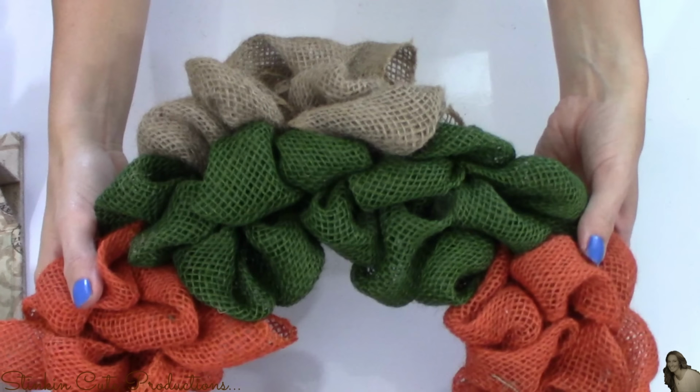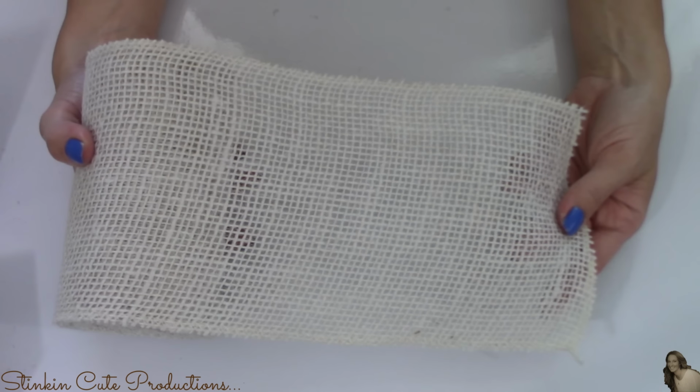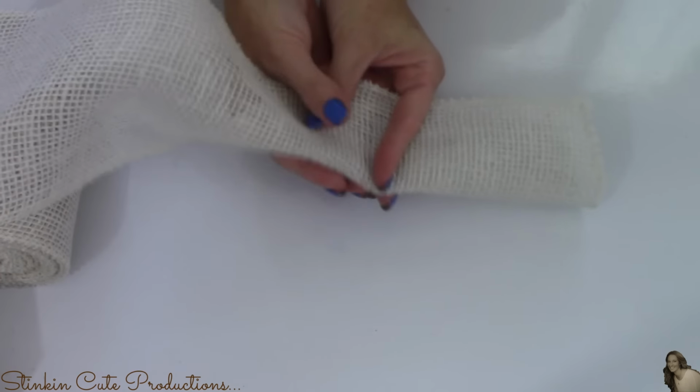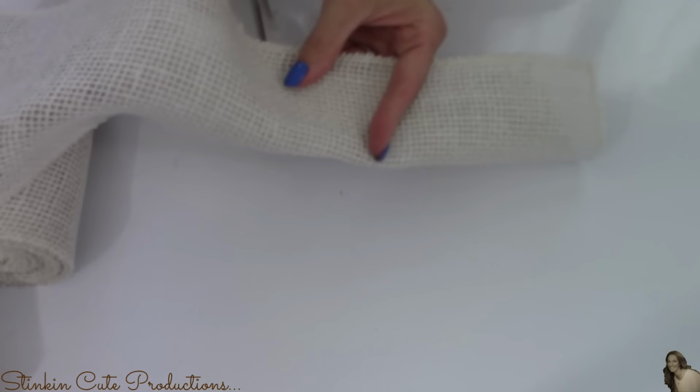And so this is what you should be left with. And because I feel like this burlap pumpkin needs a bow, I will be making a bow out of this cream burlap roll by folding my burlap in half, and I'm gonna cut about a 5 or 6-inch piece of this burlap.